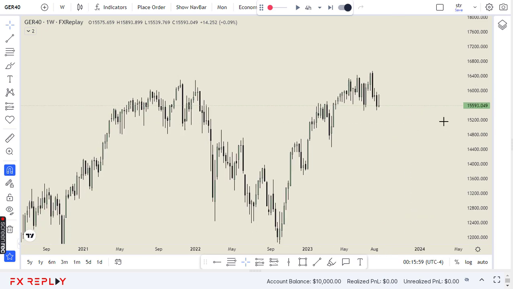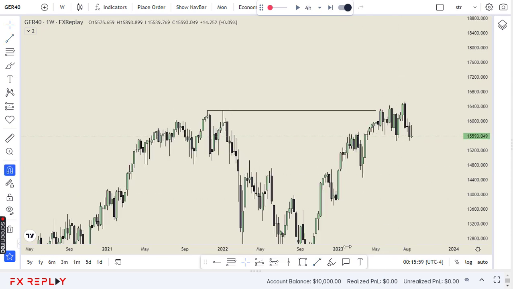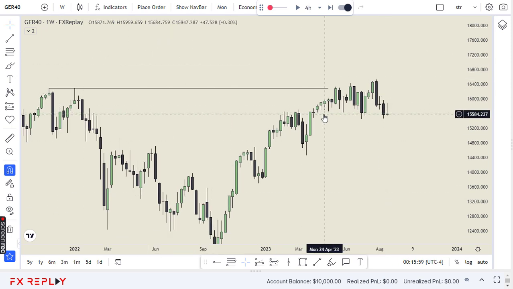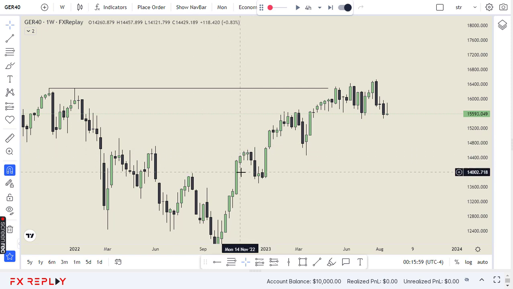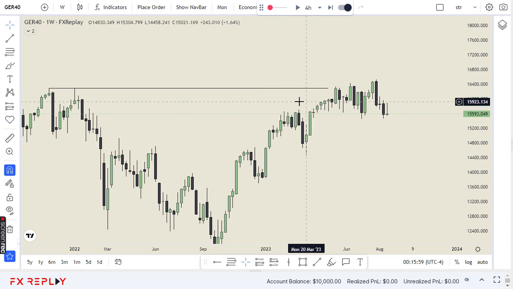So starting with the weekly, and I told you in my previous video that I'm expecting a deeper retracement to this fair value gap right here. So the price moves from external range liquidity to internal range liquidity, from swing highs to fair value gaps, and from fair value gaps to where? Swing highs or maybe swing lows. So as you can see here, price took external liquidity, next retraced to internal liquidity, fair value gap, and then external range liquidity, retraced to fair value gap right here, internal. So from internal then to external, right?